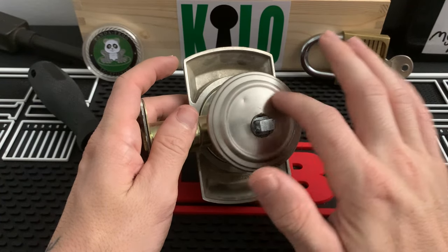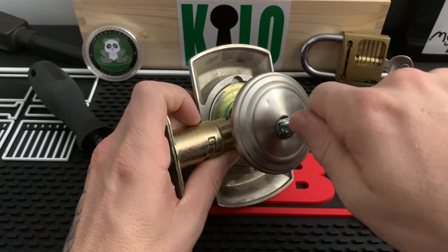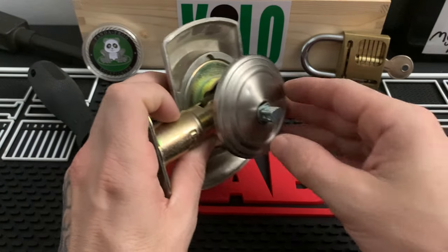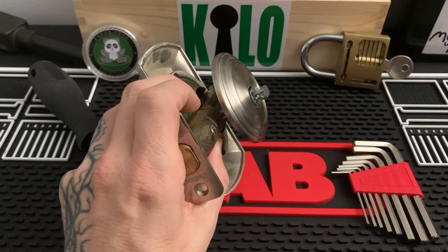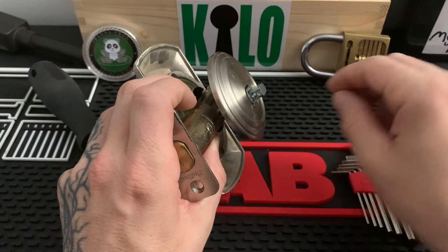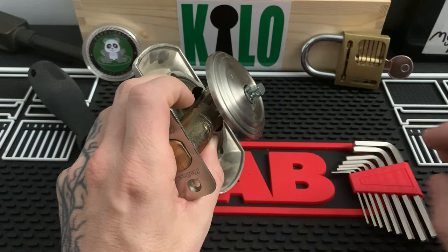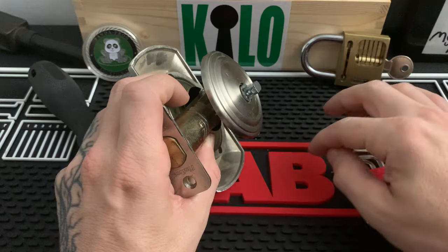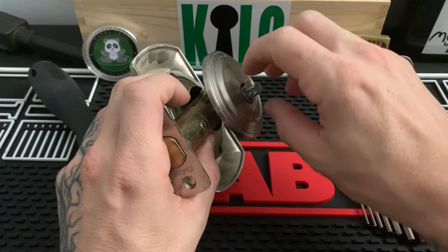What you're going to do is turn the thumb piece left or right, whichever way it's facing. Turn it and look up from the bottom — right here you will see a little hole, and inside of that is a little Allen screw. Take your Allen set, find the size that fits, and go ahead and back out that screw. It's really really small, so you're going to want to remove it and put it somewhere safe.